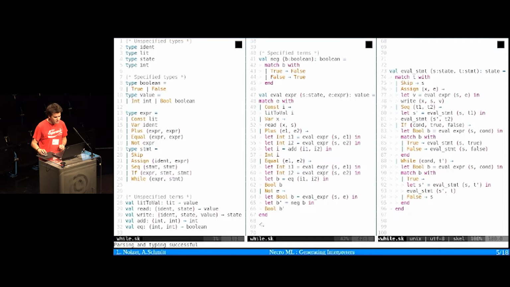And when you specify, you have the usual ML constructs like pattern matching. You can also use destructuring let with let int equals. An interesting thing is that it's not something that will raise an error. So if you want to add something that is not an integer, you will evaluate the expression and you get, for example, a Boolean, then let int e1 equals blah, blah, blah will just not work. So it does not raise an error. It's just a partial specification, so it makes no sense.